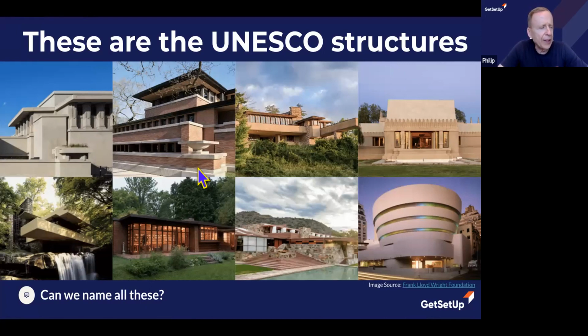UNESCO specifically gave Wright this designation, they said, for 4 reasons. For his geometric aberrations. We can see a lot of that in these pictures of these 8 structures. He blurred the inside and the outside. We'll see more of that as we go into each of these houses and structures and look at them. You can see a little blurring here in Falling Waters, his most famous structure. We're going to see a lot of blurring in the Roby House and in Taliesin also.